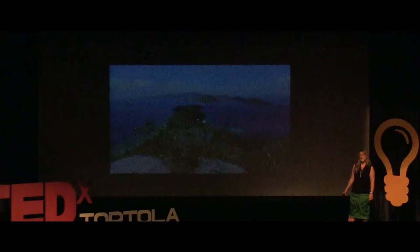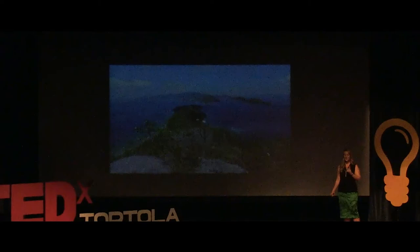This view is from the top of Great Thatch. How many times have you sat on a ferry going to St. Thomas and run right past this island? Have you ever looked and wondered, what's at the top of that hill? I'm very happy to say I've been to the top of that hill, and it's probably not going to happen again because it was a very steep climb.